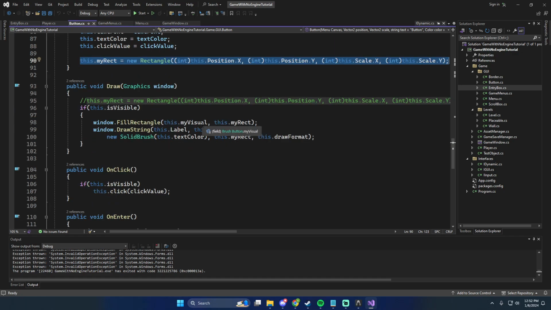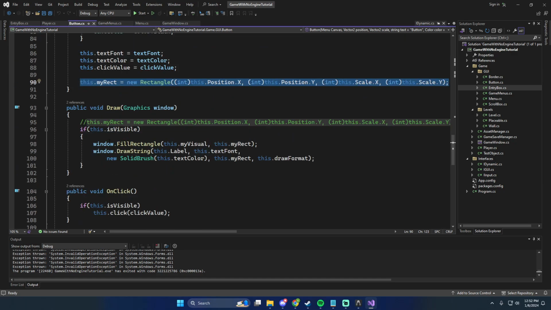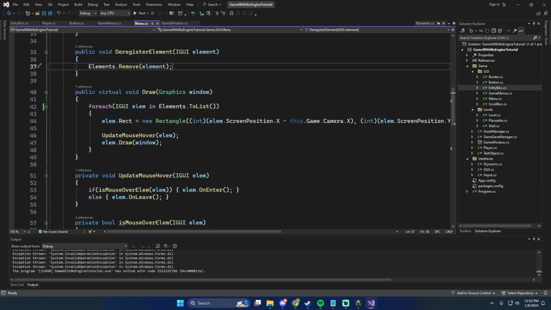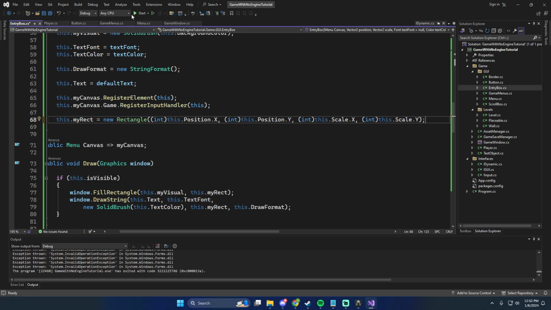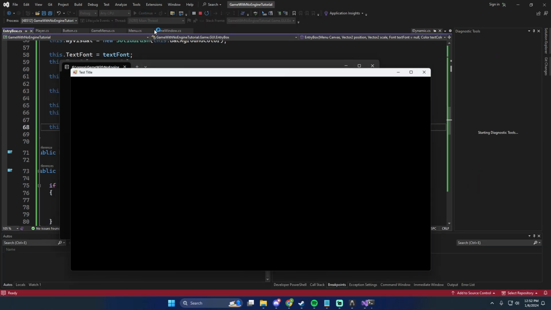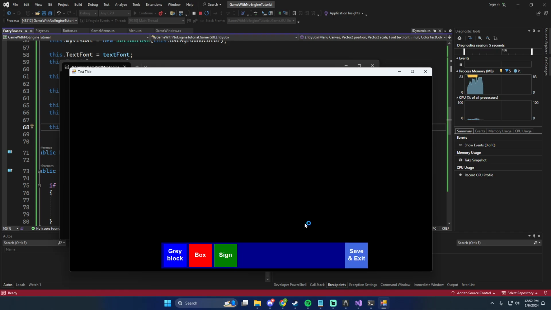If I remember correctly, oh man, menu's handling the rectangles. I think I need to set it on this though. That's why it was being set. So I set it here. Everything is good because the menu should be handling the movement of the rectangle after, but now we should.